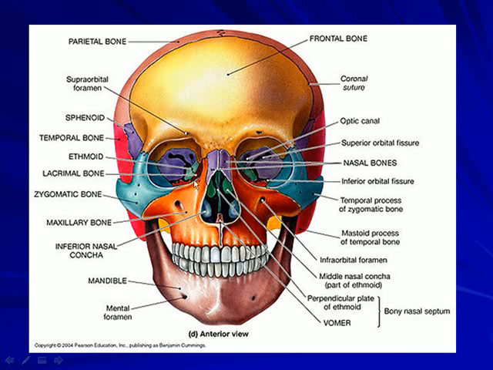You should recognize each of the bones that comprise the orbit. You should be able to identify these small holes that are in the bones. These are referred to as foramen. You should be able to identify the supraorbital foramen. You should be able to identify the infraorbital foramen. You should be able to identify the mental foramen on the mandibular bone.